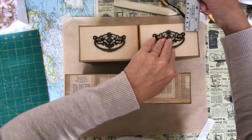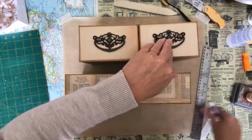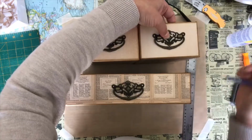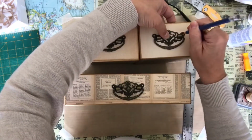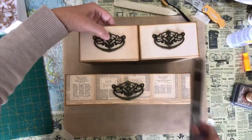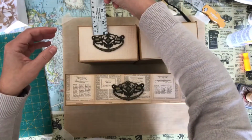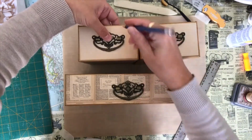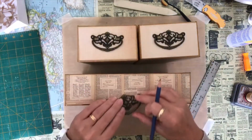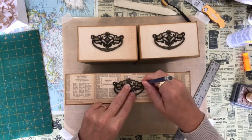So we got our center, and we're just going to move it up to about there. And I will measure from this mark, so it's about 2 centimeters to the top of the paper. So that's where I'm going to put that one. And you've already measured the center, so you know the center is underneath there. And then you just make a little mark where the 2 holes are for the drawer pull. About 2 centimeters to the top of the paper. Yeah, so that's about right. So we're going to make a little circle there, a little circle there, and then this one, the center piece is right about there. I like that location.